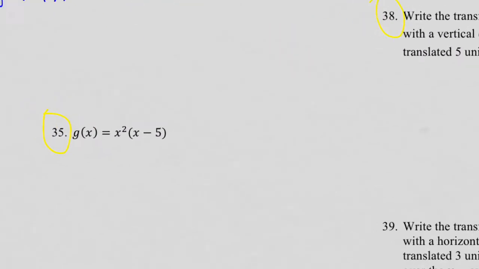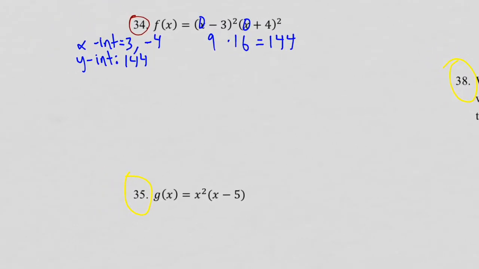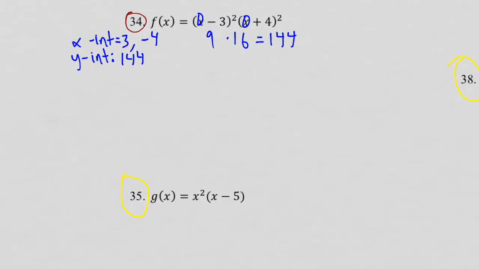Then it says to graph it and find the domain and the range. Does it cross or is it tangent? So that's what we're going to say. For this one, you can easily tell if it's going to cross or it's going to be tangent. We're going to write it for x equals 3. Look at x equals 3 right here. See the power? It's even. Even means tangent. Odd means crosses. So not that the number is even, but the power, the multiplicity is what we say, is even. So this one's going to be tangent.